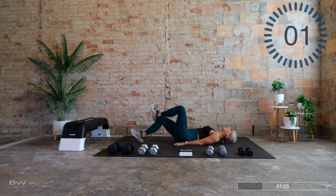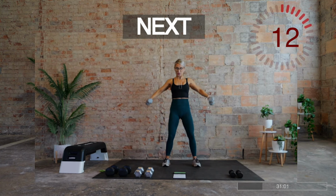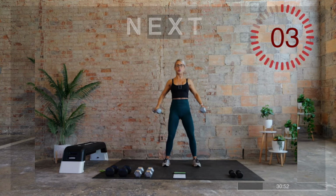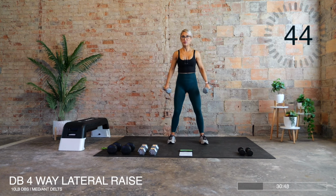Last 3, 2, and 1. All right, round 2. This time, I'm gonna try it. Won't know until we try. I'm gonna try to increase to 10 pounds for these four-way raises. 45 seconds, that is it. We go in 3, 2, and 1.